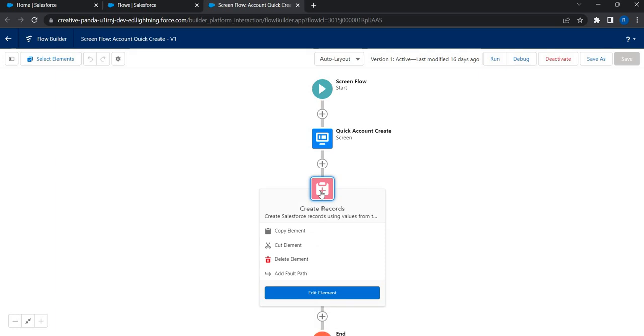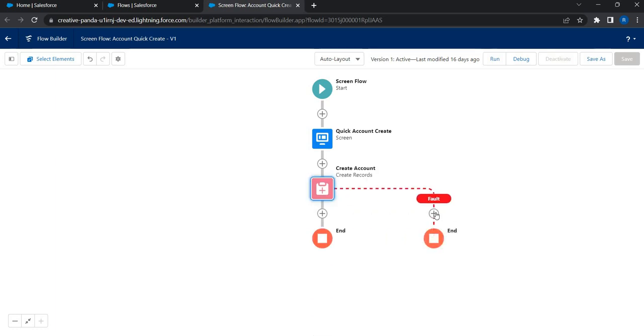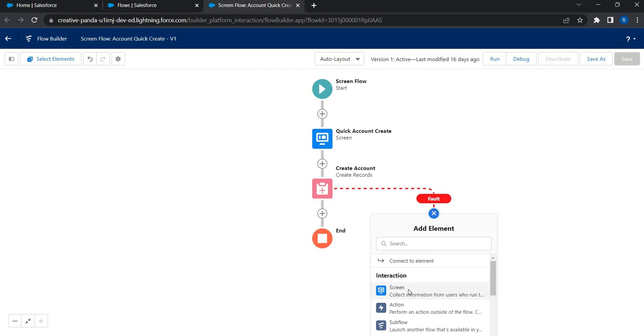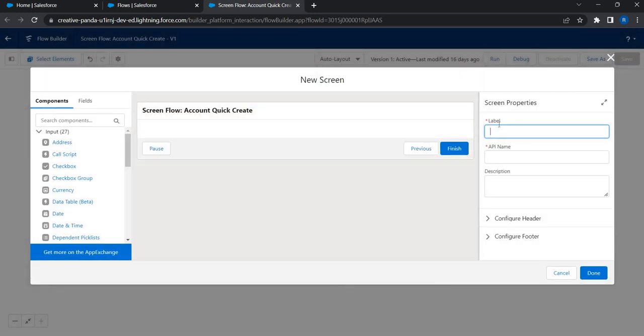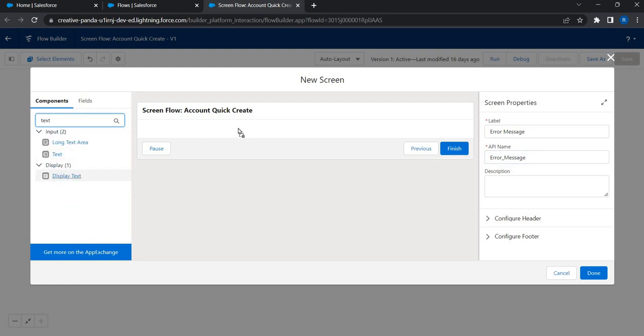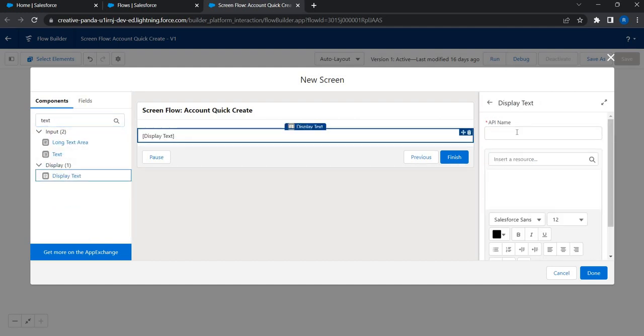If the prospect account creation goes wrong, then I can introduce a fault path. What I can do is introduce a new screen, name the screen error message, and bring in a text.